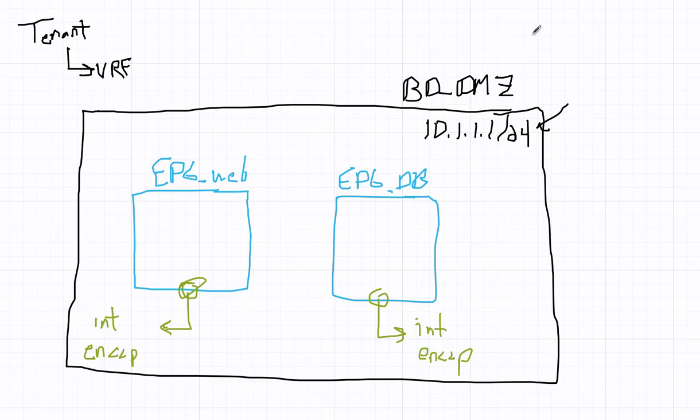But here's the thing: a bridge domain, you can consider a primary VLAN. And then the 10.1.1.1 here, the network, you can consider that either an SVI or a promiscuous port or however you want to conceptualize it. But think of the bridge domain as the primary VLAN. Think of an EPG as a secondary VLAN. So this will probably be something like VLAN 10, and this will be VLAN 20. And then this will be on Ethernet 1.2 on LEAF 101, and this will be Ethernet 1.1 on LEAF 101. This could be attached to a distributed virtual switch or just a regular vSwitch in VMware or a physical host or containers—it doesn't really matter.